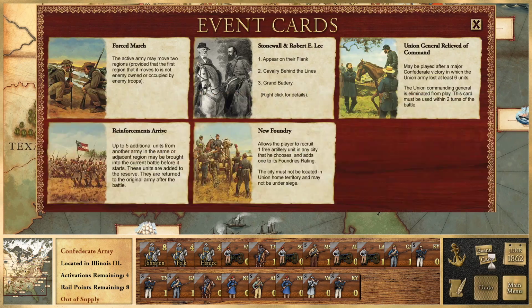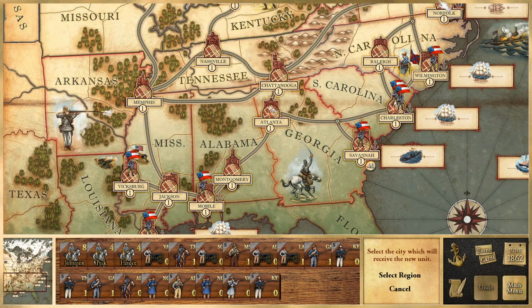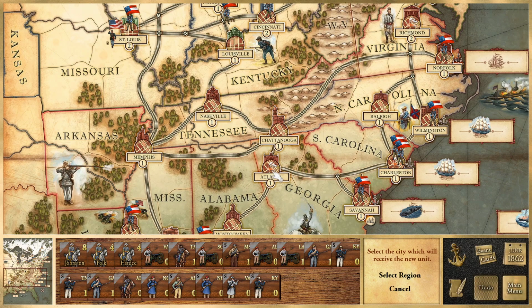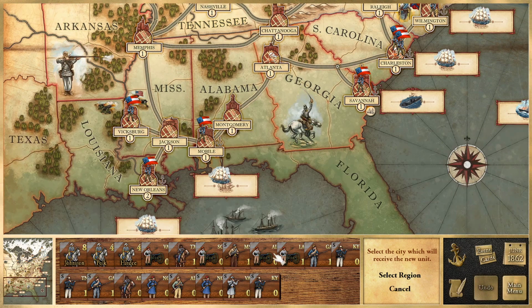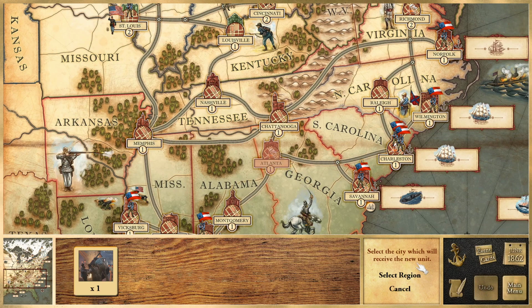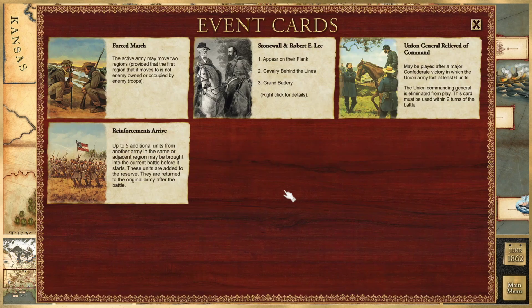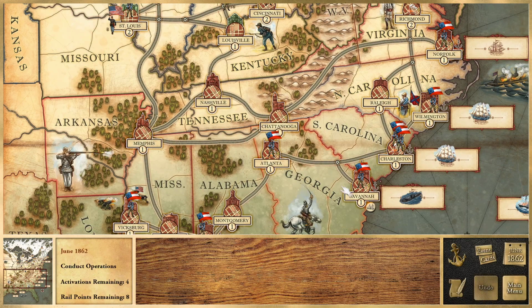Okay, let's look at our cards. We'll play New Foundry. Select a city. I'm tempted to go for New Orleans or Savannah. Atlanta looks like another good option. Or even Montgomery or Jackson. I think let's go with Atlanta. I think I can hold Atlanta. And then other event cards. That's it.